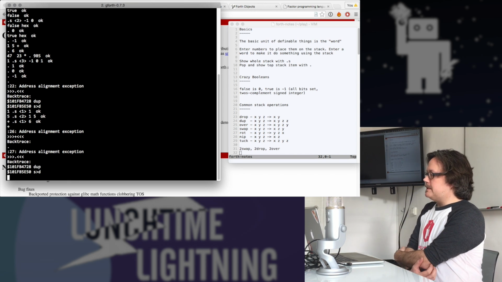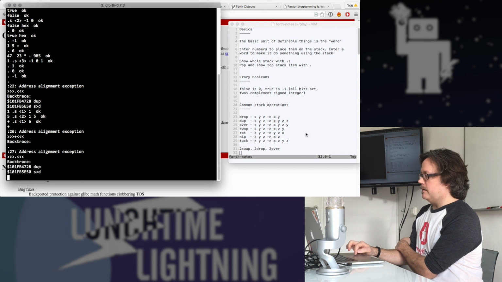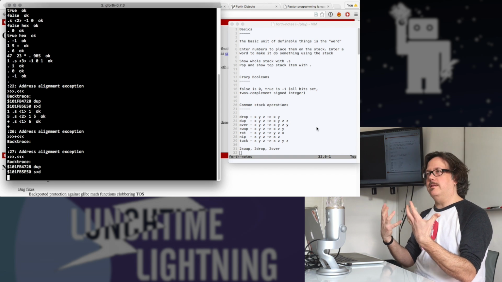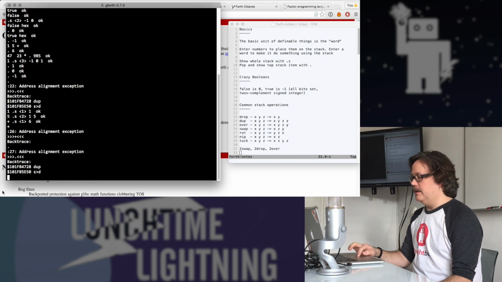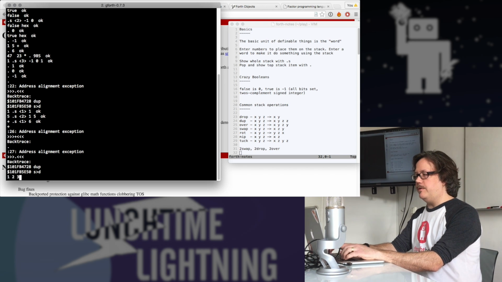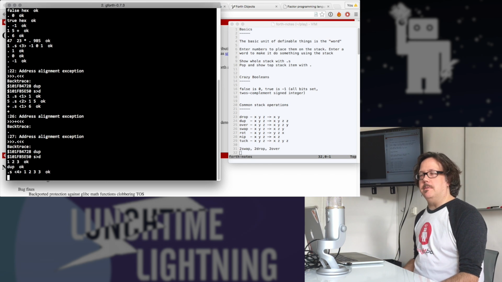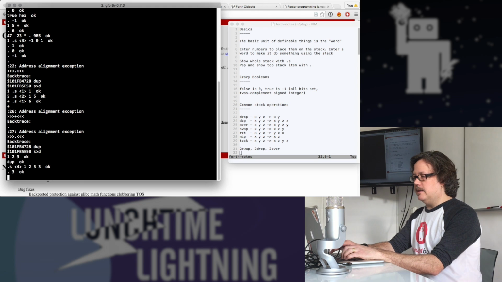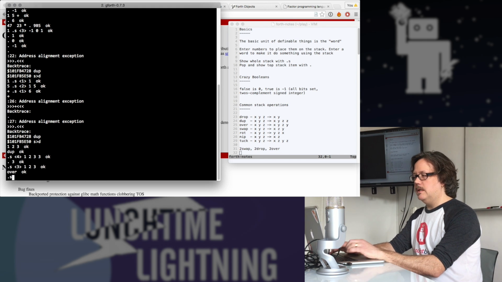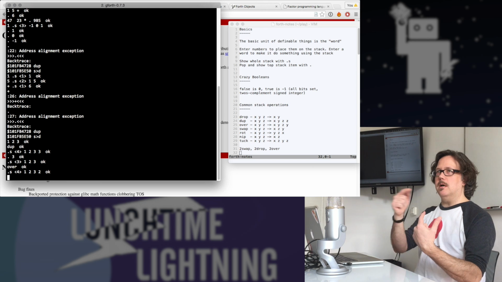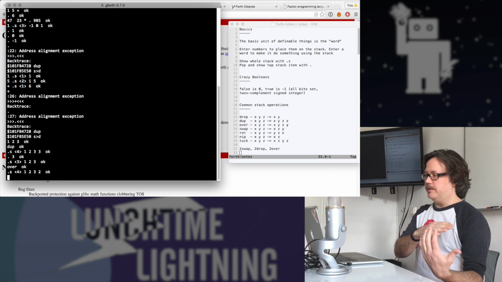Let's see. So there are a bunch of common stack operations, which I have listed here: drop, dupe, over, swap, rot, nip, and tuck. And these are all things that work with the top two or three things on the stack and change the order of things or duplicate things. So, for instance, if I put 1, 2, 3 on there, and I type dupe, and look at what I have now, that just duplicates the top item in the stack. Or if I, let me pop that off there, so now I have just 1, 2, 3 again. If I type over, that takes the item that is one below the top and copies that and puts it on the top. So it's sort of like duping the value that is one level deeper.